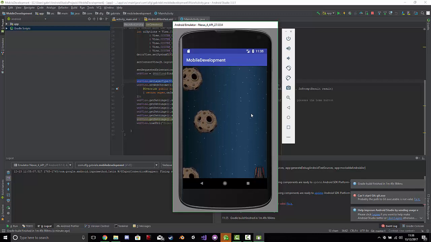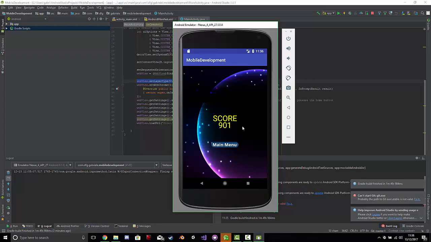Another observation has to be made on the frame rate, which is terrible, and this is due to the fact that we're using a software renderer instead of the hardware renderer. Now on collision, it's just gonna create a particle system, and then after a few frames it will go back to the game over screen. And then since it's a higher score, this is my new high score.